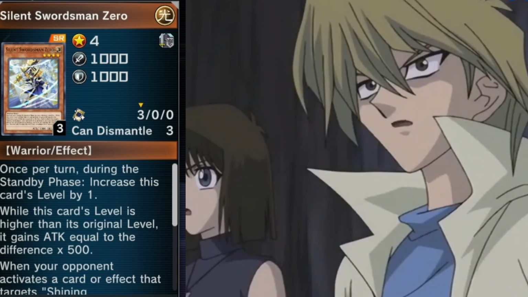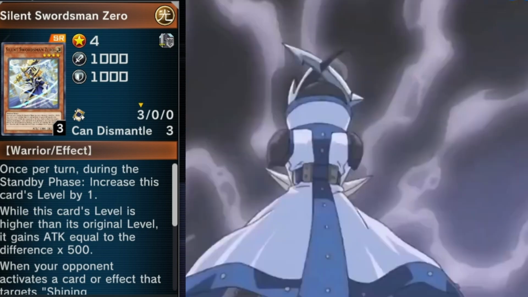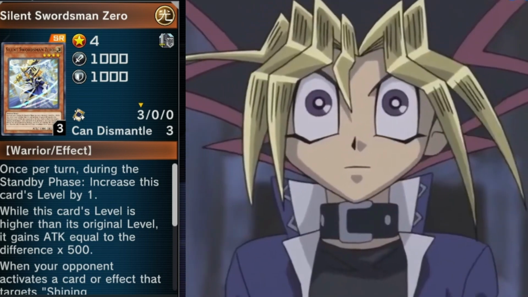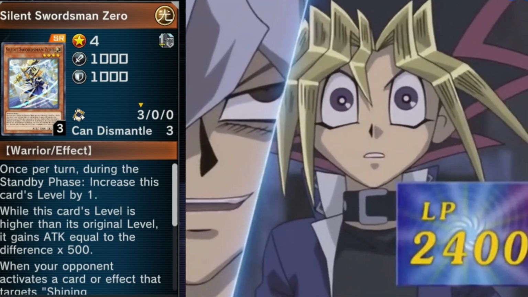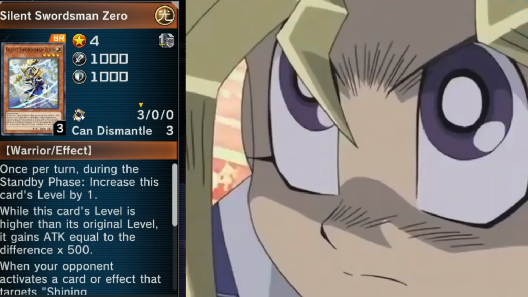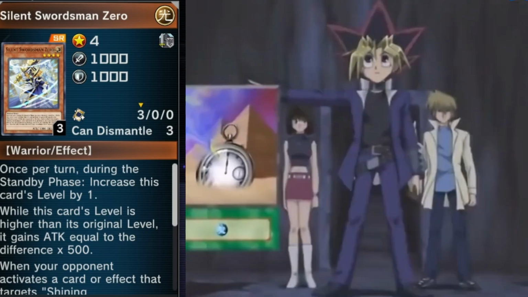Silent Swordsman Zero is the new Silent Swordsman added to the archetype. Pretty much, it's just the one that stays on the field, no changing, no switching out. It's just powering up itself. So this is a mainstay on the field and a must-have for this archetype.